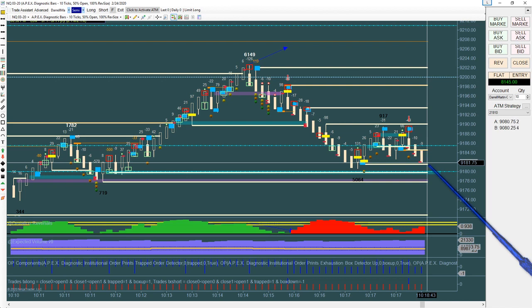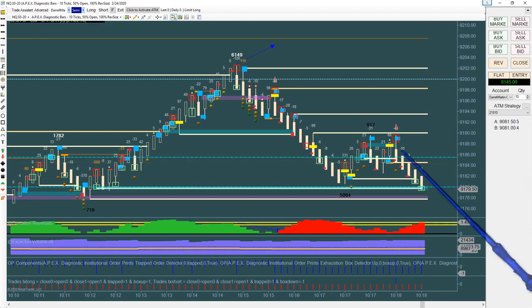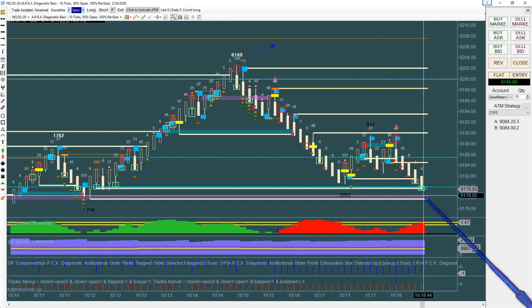And I would be tempted actually to put my entry 1 tick below that paw on mini magnet, just as an advanced tip. And it goes right down to that wall. So I would have taken that trade. It was with DR. It had room. We just had a little pullback. And it basically laid trapped orders twice at the same spot, like it was ready to go short. So if you didn't take it, it's okay. I'd rather wish I have something I don't than have something I wish I didn't. But you see why I would have taken it.